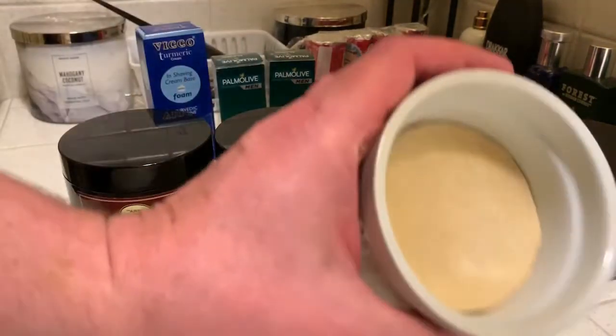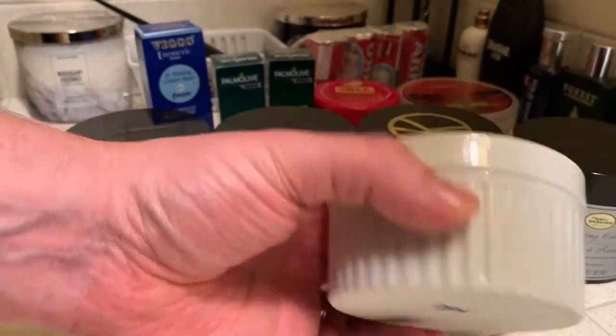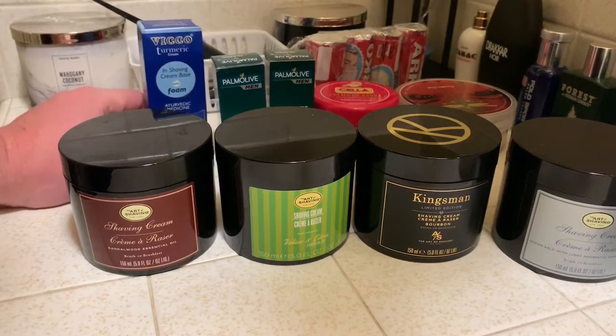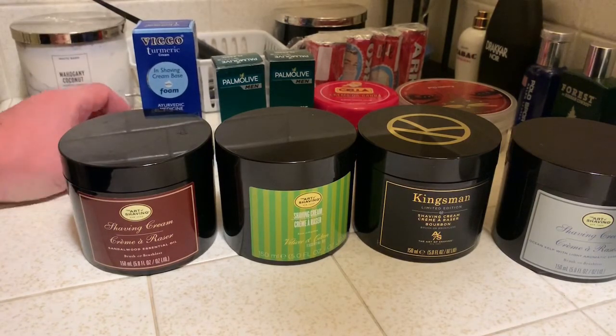Oh, I forgot this one here. Art of Shaving Sandalwood puck that I grated and put in there. It's pretty good too. Like, I mean, it's Art of Shaving. What can you say? I mean, it's expensive as shit, and it works. That's all it does. So whatever, man. I'm not buying any more of it.